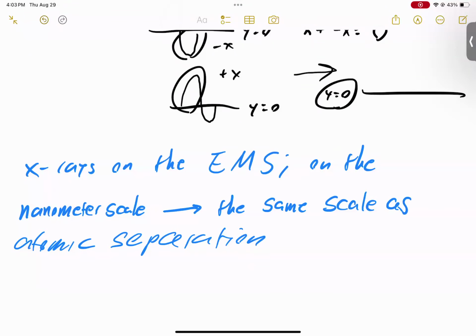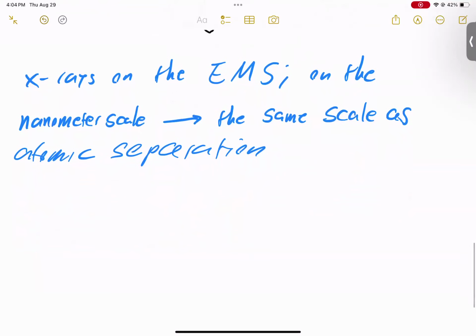Now, okay. So let's just show an example of what really happens inside X-ray diffraction. And before we go on, I should probably introduce the fact that X-ray diffraction is used to determine the atomic spacing between atoms within crystal structures, which can then be used to determine the type of crystal structure that we have. So for example, if you know the atomic separation, you can then use a certain formula and do a whole bunch of math to figure out, okay, well, we have this crystal structure, and vice versa. You can figure out what kind of crystal structure you have and then figure out the atomic separation from there.